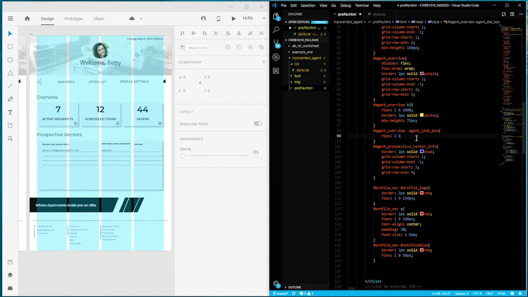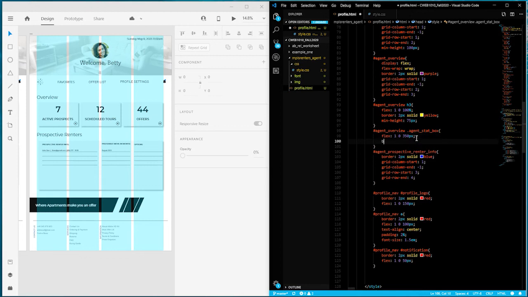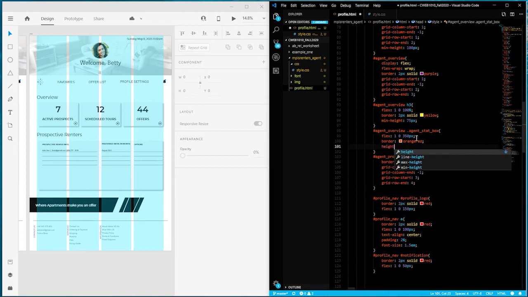Let's start off by saying min of 350 pixels. And I could change these values later on. And I'll give it a border so we can actually see them. And we'll just do orange red for the border. And we'll give each box a height. Let's start off with 325 pixels.